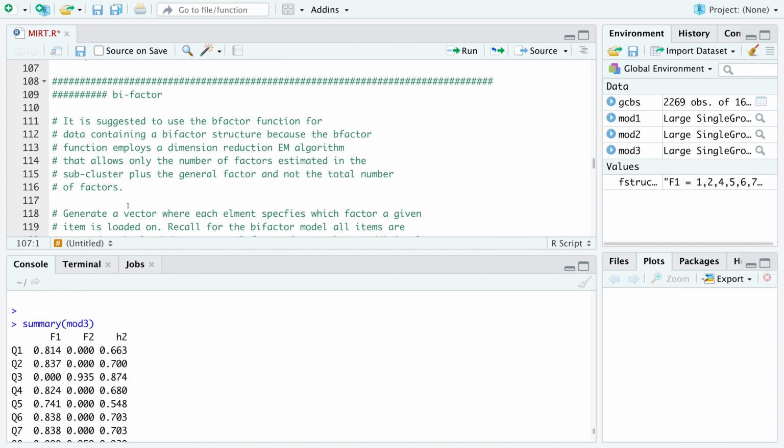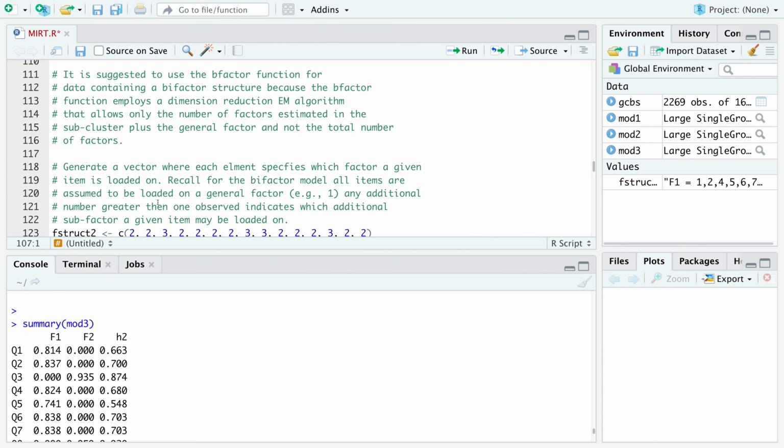Unlike the confirmatory model, it's not where I was looking at two separate factors that could be correlated or not. Again, it's one general factor. All items are loaded onto one general factor, and a subset of the items are loaded onto some other factors.